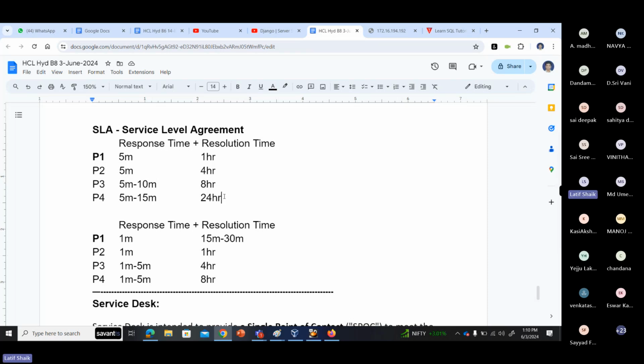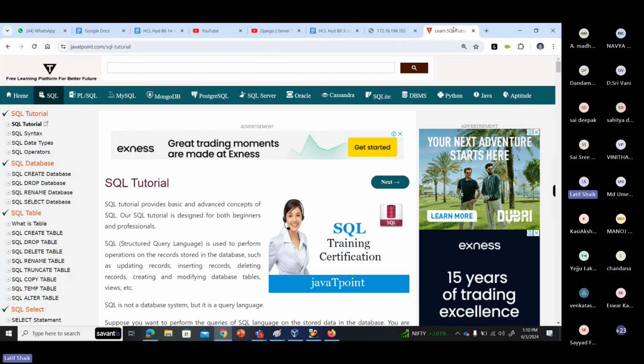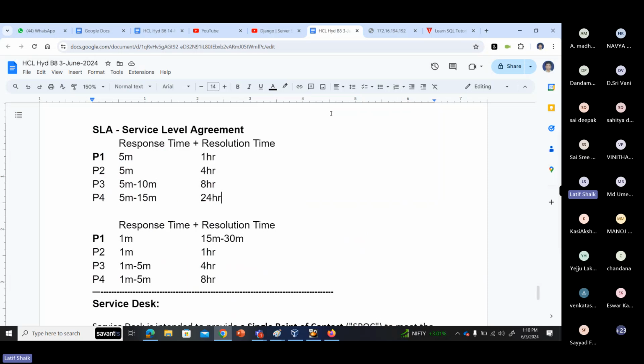Maybe certain parts are not loading properly, pictures are not loading, or there is an issue in some areas. Like that, we will prioritize the issue based on the priority. We give support time limits, like response time and resolution time, defined in the SLA.